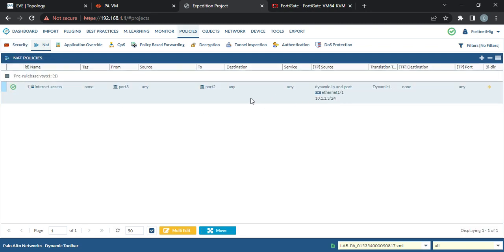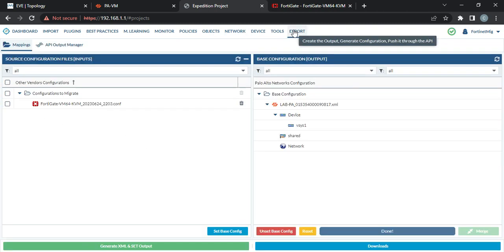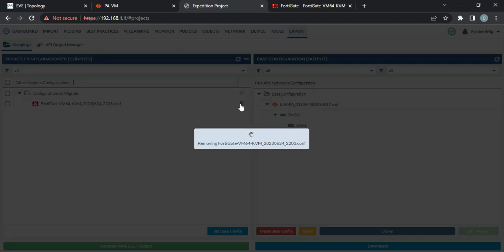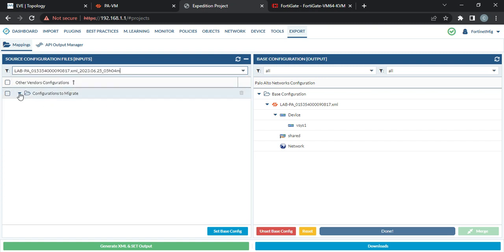Okay. So internet access, your network related configuration. So what I need to do, I can delete this one and I can have my PA, but here it will not come now because that is gone.